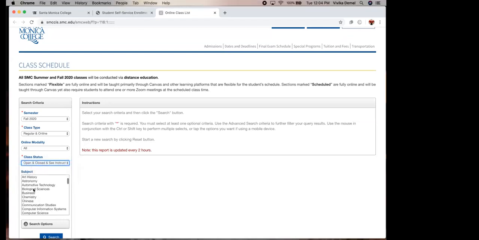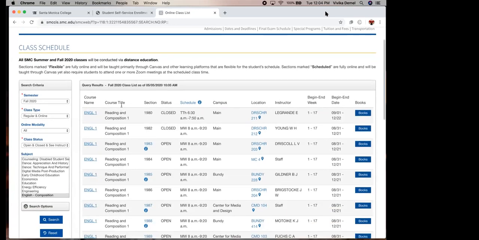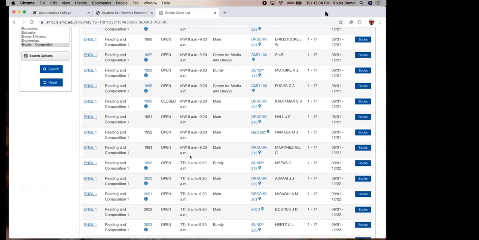And then all of the different subjects you can search for are right here. Just for example, let's take English and search for English 1. So you're going to click on English composition and then press search right here. What it's going to do is pull up all of the English classes offered at SMC. You can see here, there are multiple English 1 sections that are open for students, that are on different days and times.